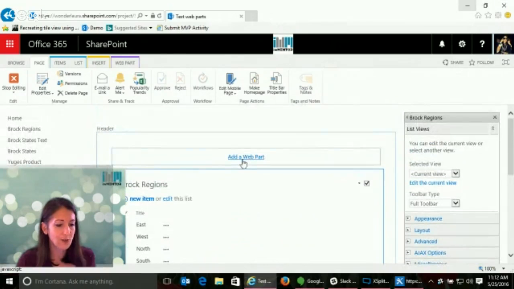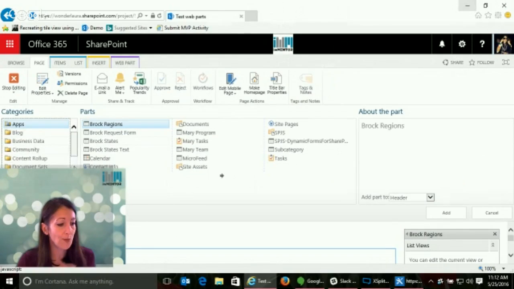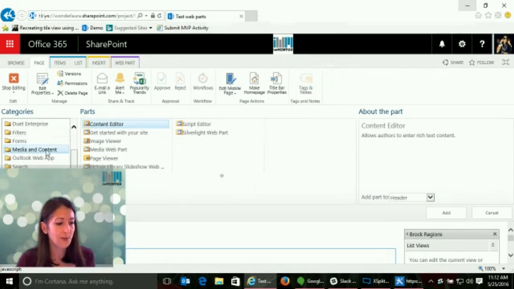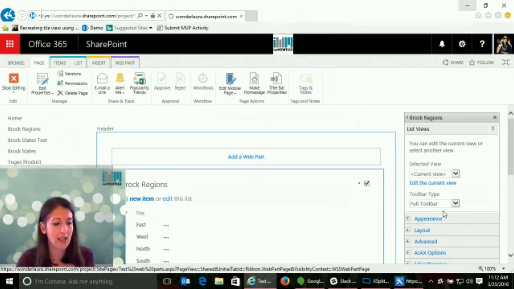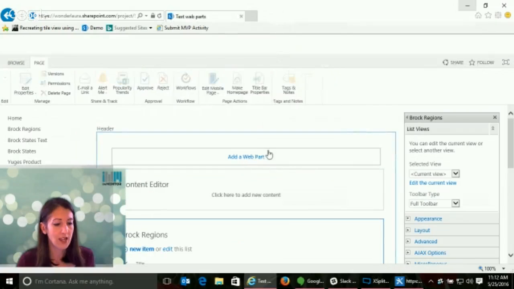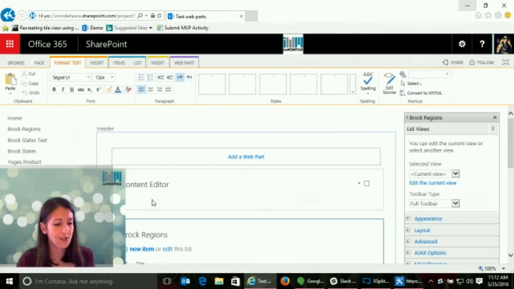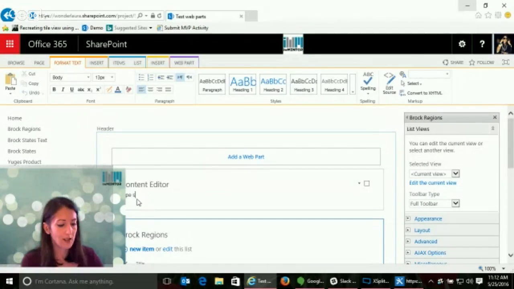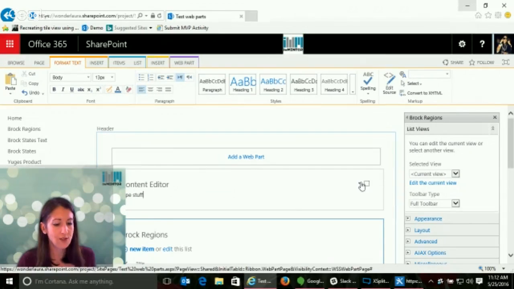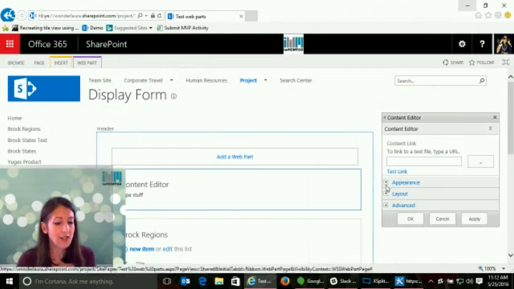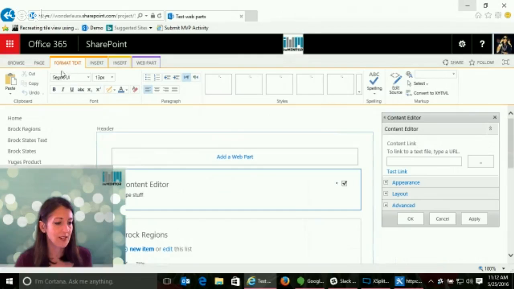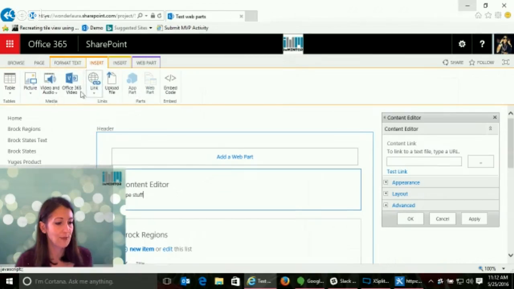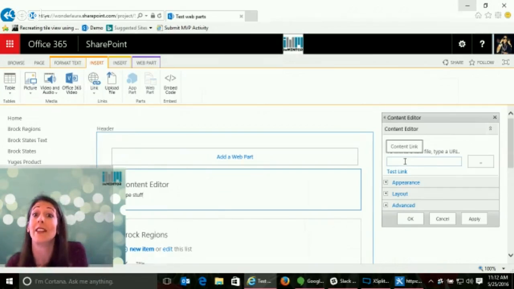Now, I can also add other types of web parts which allow you to do different things. For example, I can add the Content Editor web part to my page, and I can just type stuff here, and that would just show as text on the page. Let's go to the settings of that web part. There isn't much to the settings; I can basically type stuff in here, insert all these different types of things or embed code, and I'll show you this content link thing in a minute. That's going to be important.